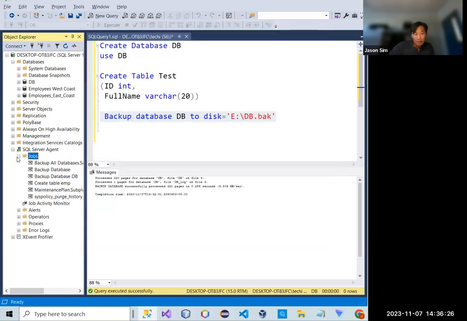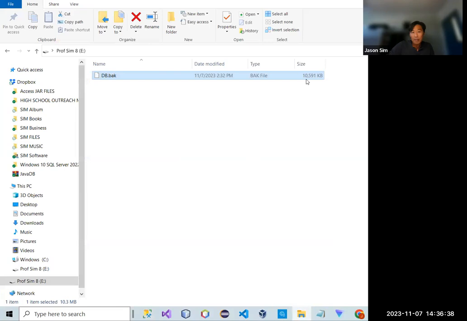If you click on the plus sign, you should see your job right here somewhere. Where is it? Here we go. Backup database DB. Okay, so now I'm going to go back here, and you should see that mine is about 10.5 megabytes. So that's going to automatically increase in about a minute. When the job starts, it should run that script automatically for us, okay?